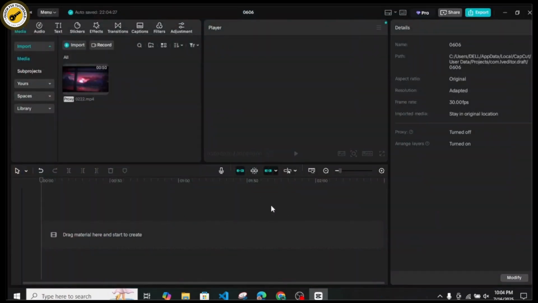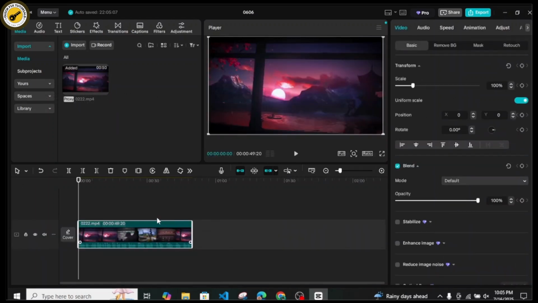In this video I'll be showing you how you can trim any video on CapCut PC. As you can see, I've opened my CapCut PC over here. Now simply open or import any sort of video over here. Now just select this plus icon to bring the video to the editor section over here.